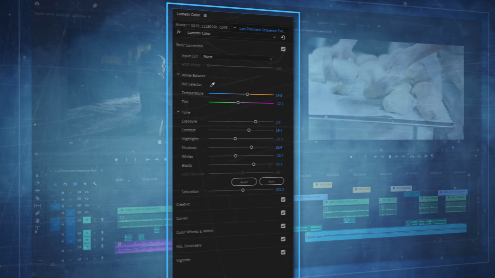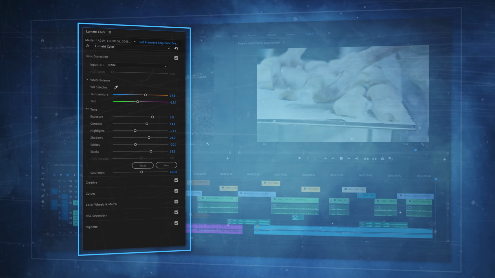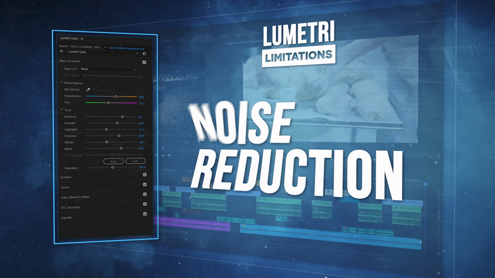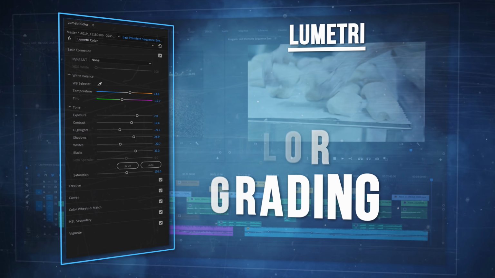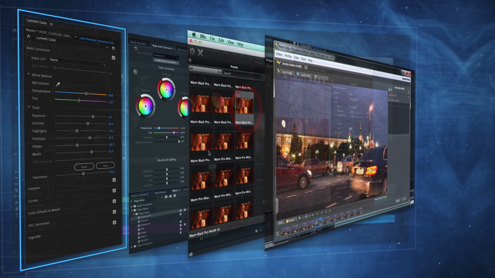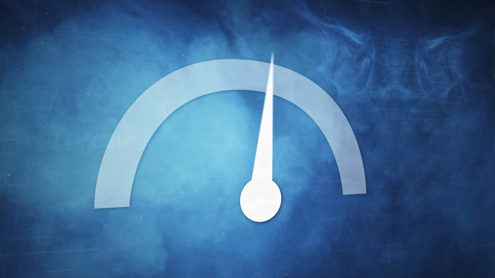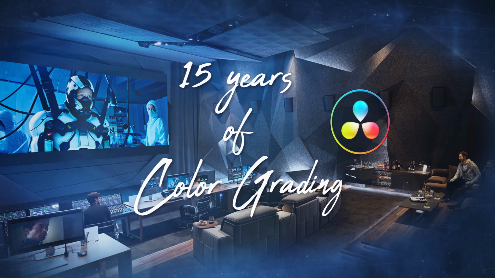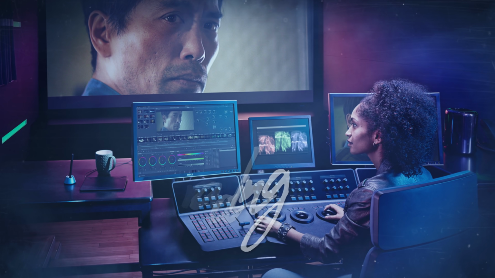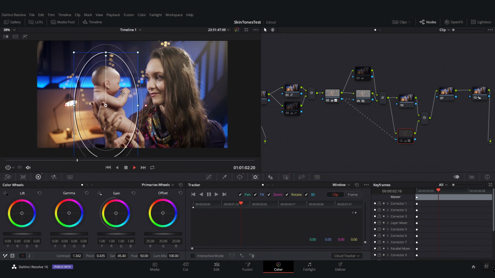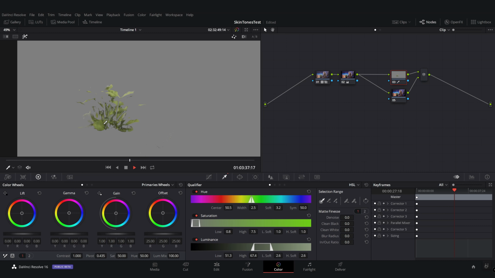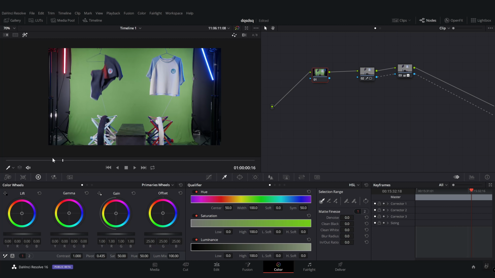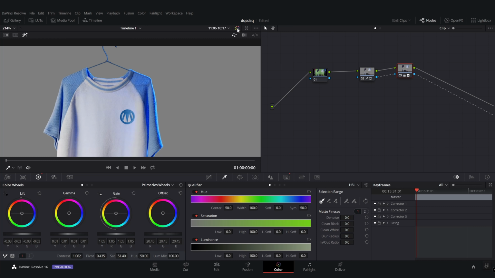The Lumetri module of Premiere is a very good tool for most of the work, but I do feel that Premiere is actually quite limited when it comes to noise reduction, sharpening, low light, skin tones, or regional color grading in general. And yes, you could buy third-party plugins, but I found that they slow down performance even more. On the opposite, Resolve was a Hollywood-level color grading software before becoming an editing software, so its image processing capabilities are huge, and I've experienced that myself. The color selector is very accurate, it allows great flexibility, to the point where you can even do some green screen work directly in Resolve.